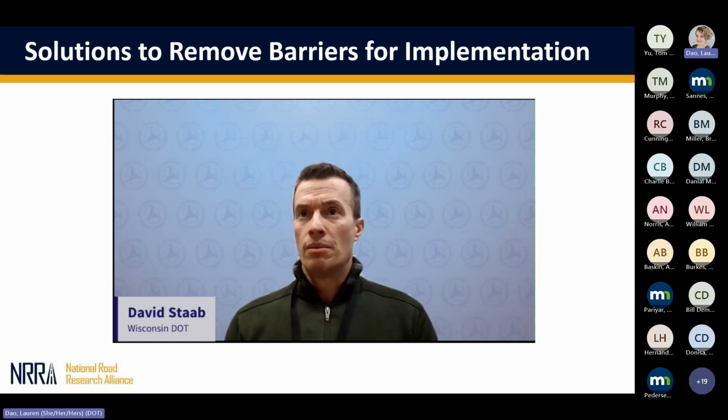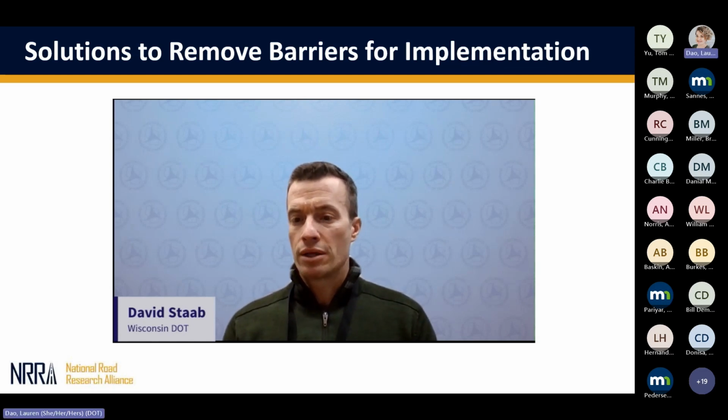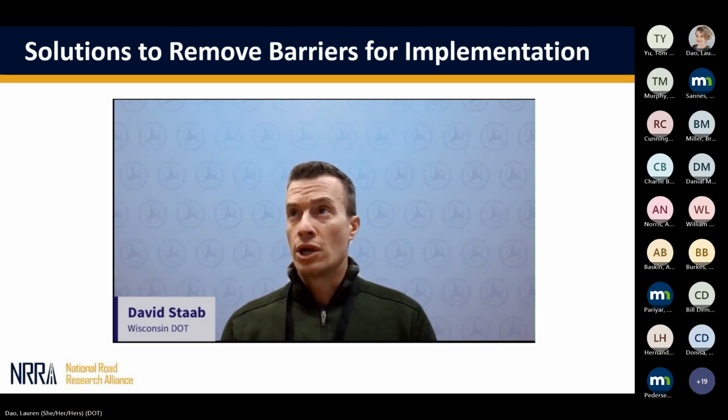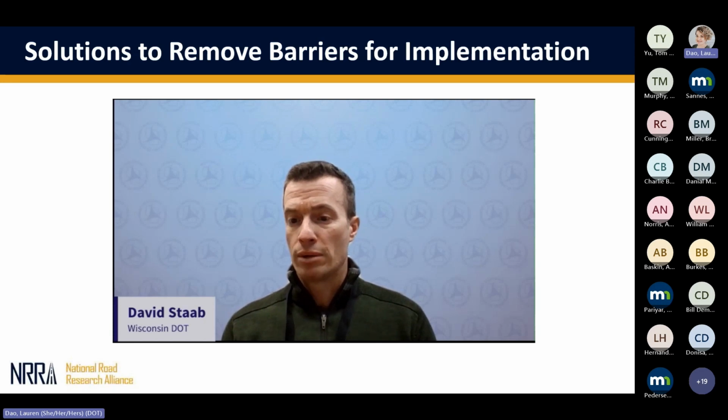I think if you can get a broad idea of how this research may be beneficial, but also some of the other side effects that could occur from implementing this research, I think that goes a long way into generating a project that may have implementable and really beneficial results. So I think communication is key, getting feedback and getting buy-in from various people throughout the agency that will be impacted by potential changes from the research findings is really key.